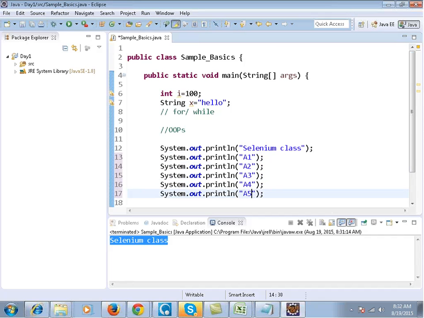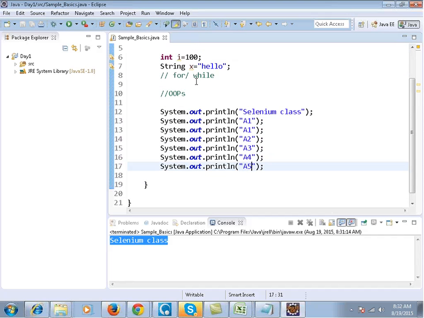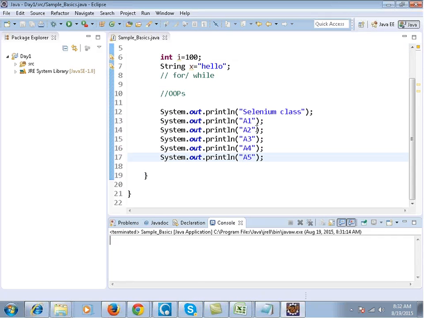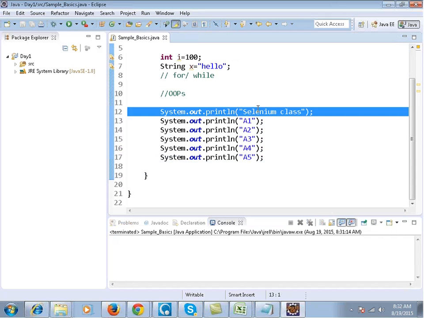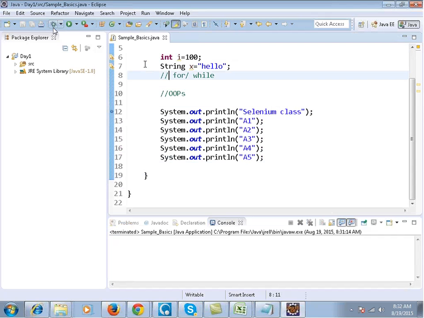Now you can also debug your programs in Eclipse. What do you mean by debugging? You can run your programs line by line and you can check the output in parallel. That is very helpful in Selenium. In front of the first line, I will double click. This will introduce a breakpoint. We can stop the execution on this line and run it line by line. You can run the code in debug mode. This small sign on the top, you see a small insect is there, like this one.